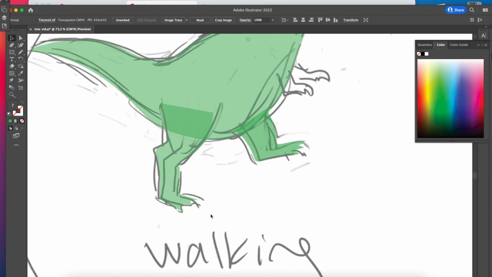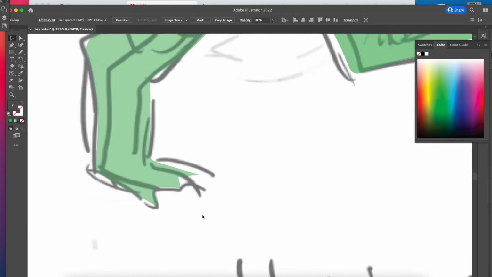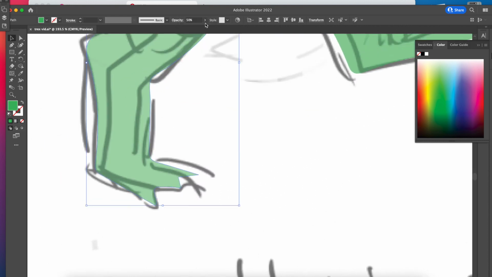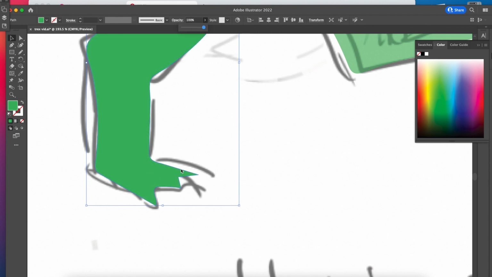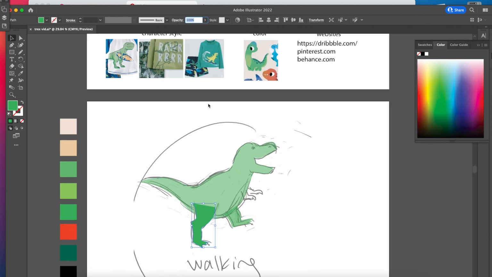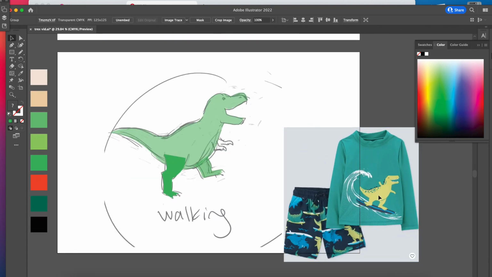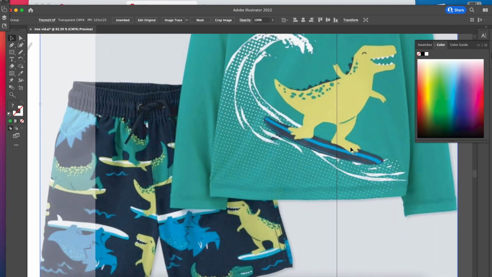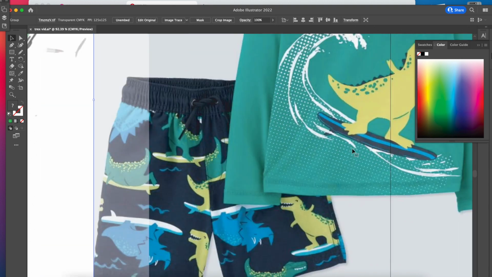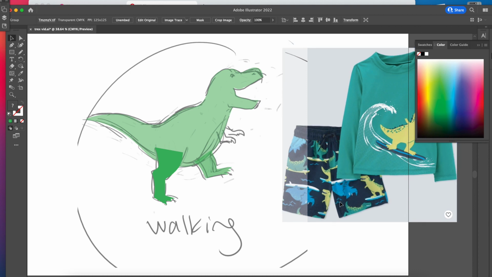Now there's something I want you to notice about the way I drew these feet. They're not anatomical. I love how these feet are drawn here. They feel stubby and stout, and that's what I'm channeling in my sketch right here. So as I draw this, I'm going to be sourcing how this is drawn into my dinosaur on the left as I create this in vector.